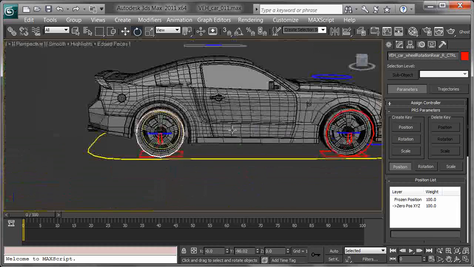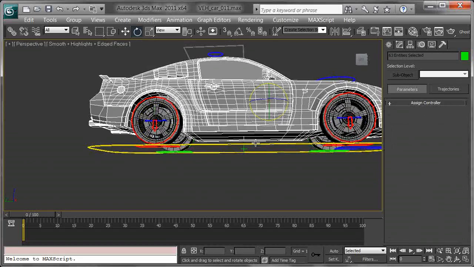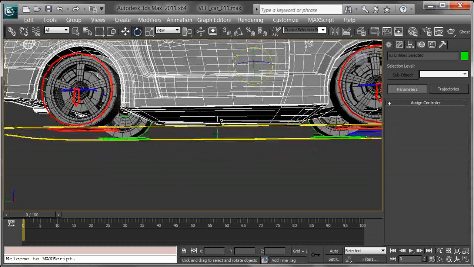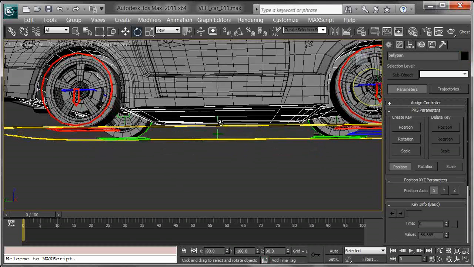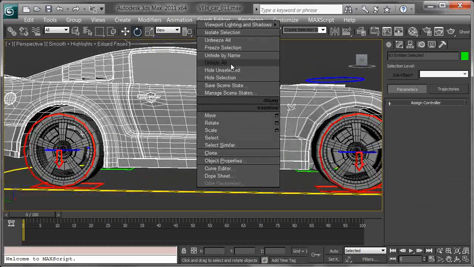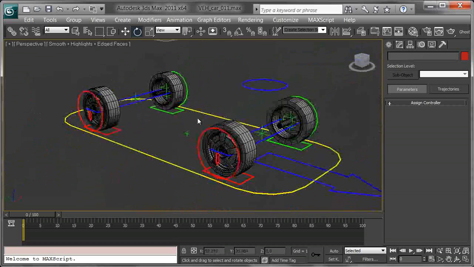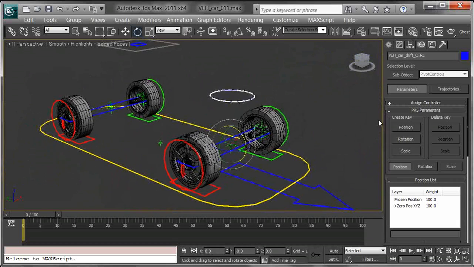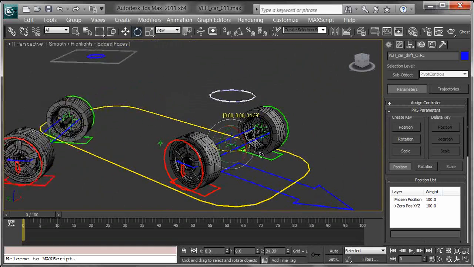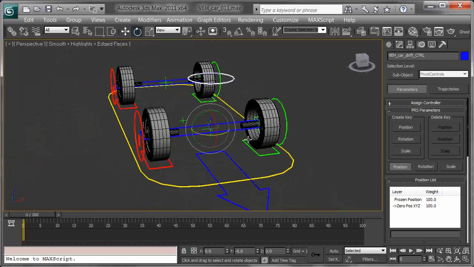So let me just go ahead and hide the upper geometry so that we don't see it. I've just double clicked the point controller, or the point group, and I'm just going to right click and hide selection. So now we can just see the wheels and what they're doing and how they're behaving. And if I rotate the car drift control, you can see that the front wheels, they don't come along, and they should be coming along with this. So let's take a look at what we can do.